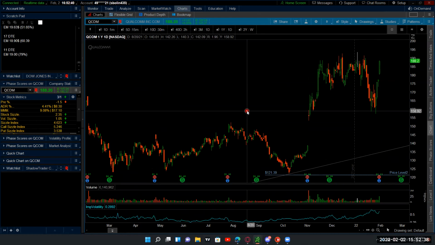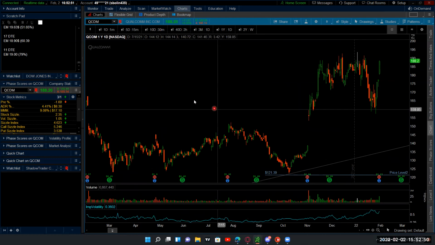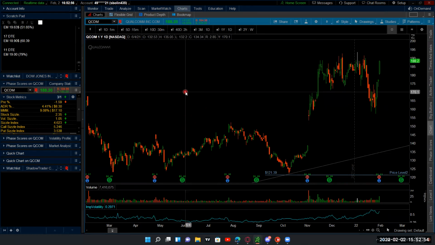Use earnings whisper, places like that, the earnings tab and other places to give you a little more of a heads up. Also look at their peer group. This is a chip sector. What are the other chip names doing? Notice how AMD was a blowout. What did MU do? Look at the other names.